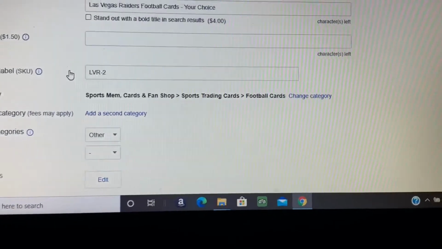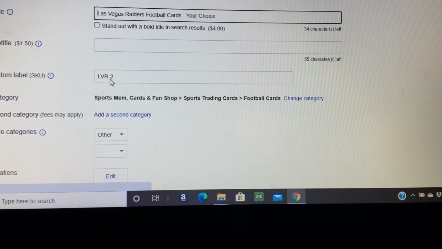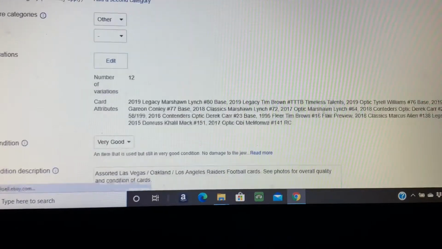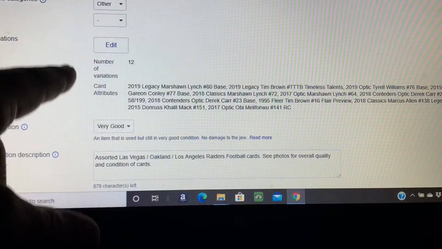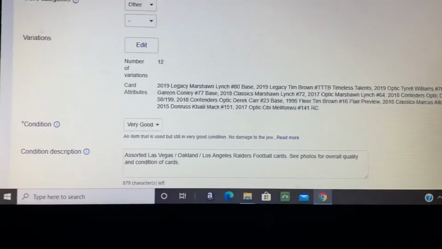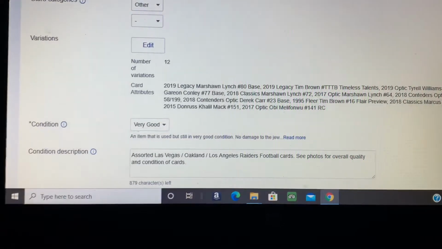Kind of zoom out a little bit, and then that'll come up. It's got our SKU. That's what we're looking for. This is Raiders number 2. Once again we have the edit variations, and here's the list of the names.